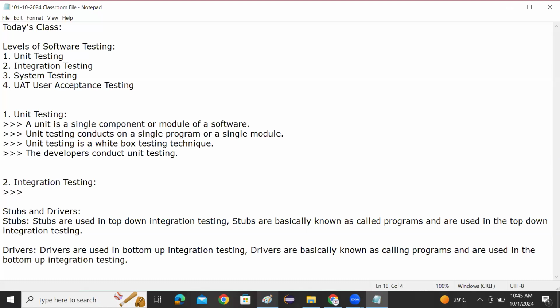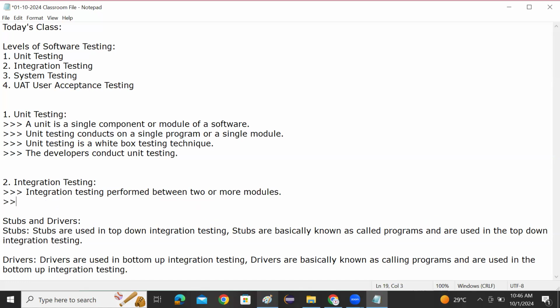Now integration testing is performed between two or more modules.